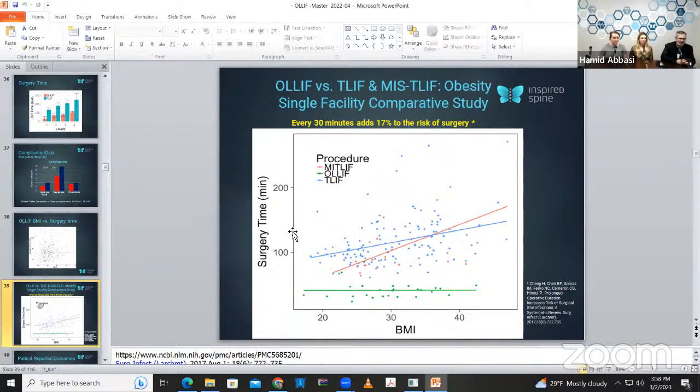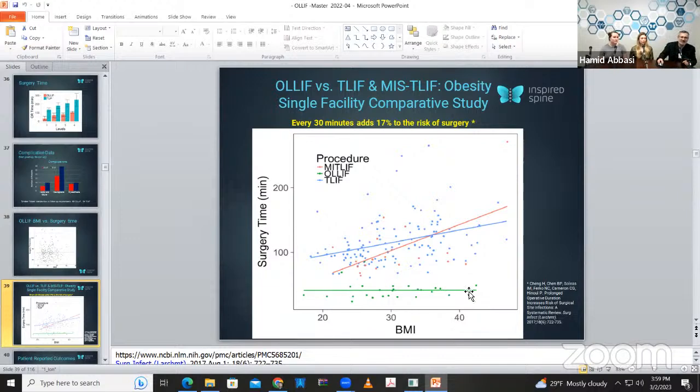Comorbidities, pneumonia, blood transfusion, hospital stay, return to surgery. All of that correlates with the time under anesthesia. And it makes sense that with higher BMI, you see that number goes up. The red line is a minimally invasive TLIF in the hand of somebody who is a star, the ace of MIS TLIF. Even in his hand, at BMI of 37, that surgery becomes more dangerous because you have to work deeper in a hole. You have to do a traditional surgery deeper in a hole.